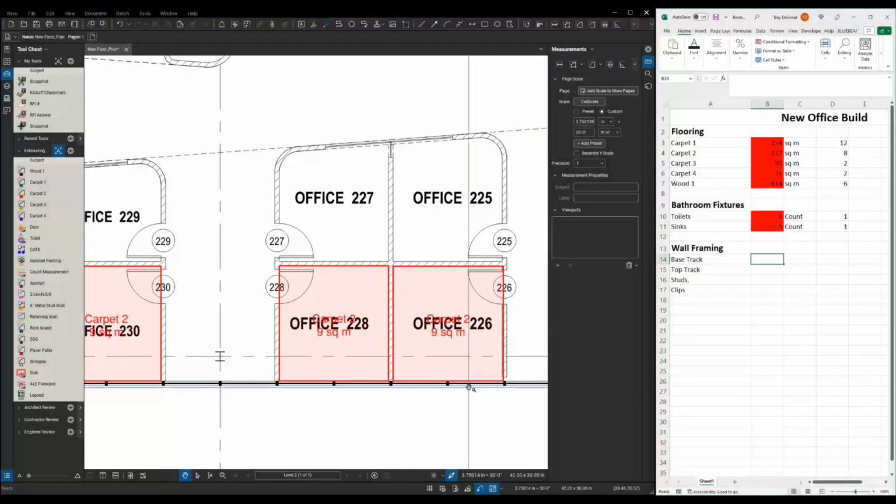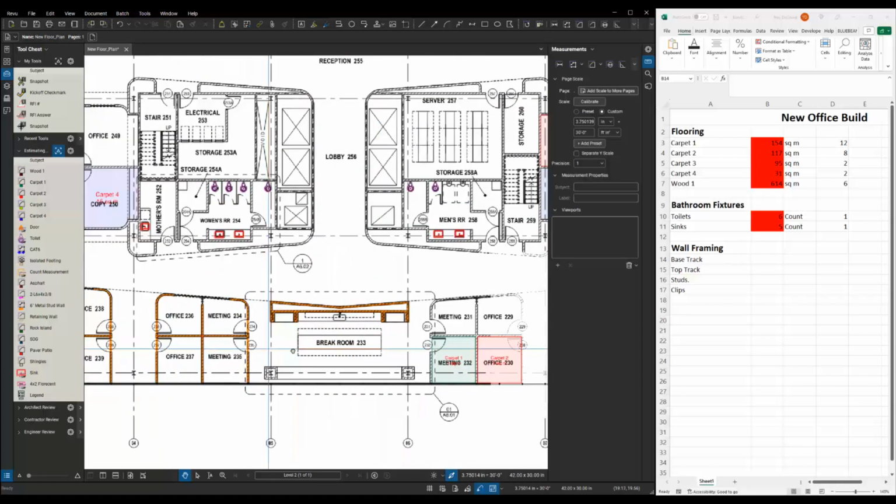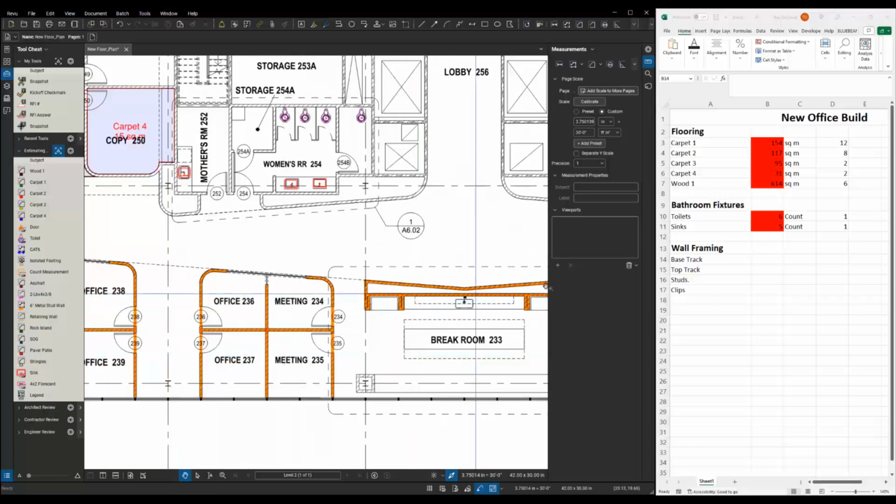Another thing I wanted to show was assemblies. Not only can we get our quantities over, but in most cases, a lot of your materials are factors of other materials. For instance, I've got wall framing over here, steel studs. I've traced over these walls, and so I have a base track in that assembly. I have base track for my steel studs, top track. I have studs at different spacings. Maybe I have clips, top and bottom. I don't have to have measurements for all of these and markups.